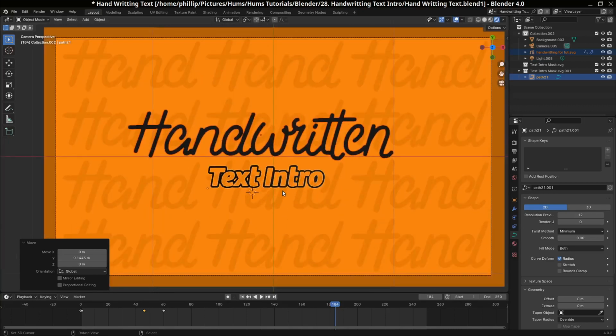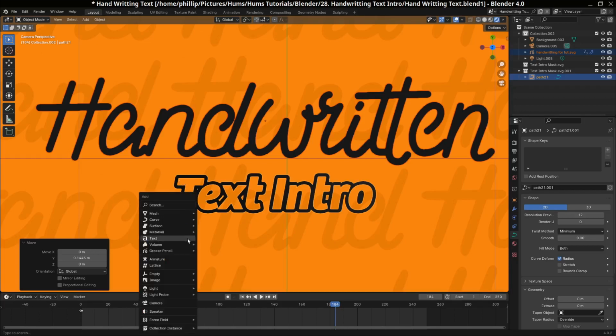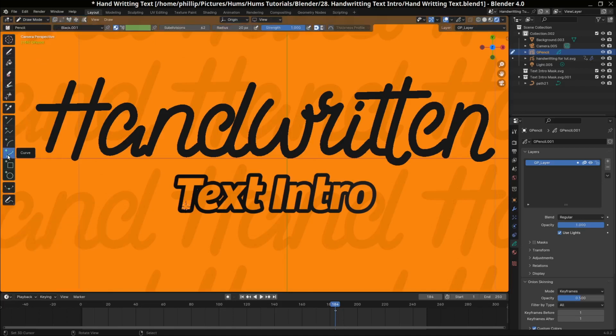planes. So what we want to do now is create an empty grease pencil object. So I'm just going to go ahead and put my cursor at the beginning, at the bottom of the T here. I'm going to add a grease pencil, but it's going to be blank. Then we're going to navigate to the draw and select draw mode, and we're going to select the double bended curve, right? Because I think this is best to complete the text, for any shape that the characters will have to take on. So we're just going to do the same thing that we did in Inkscape, where we use the Bezier tool to draw out the handwriting text, and I'm going to use the Bezier tool to draw out the text for this text intro. So let's go ahead.